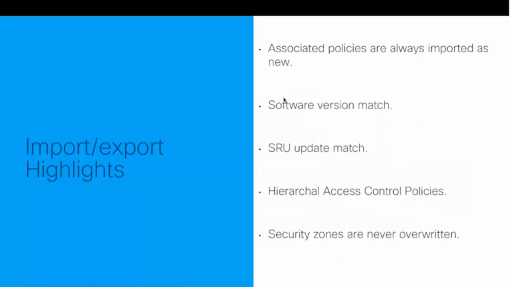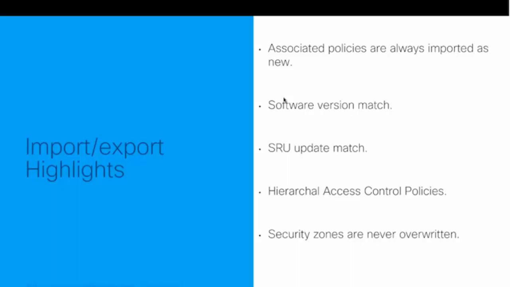Now we'll go through the highlighted topics that we discussed in this session. So first is that any dependent policies or associated policies that are associated with the master access control policies will always be imported as new. So even in the conflict resolution page, if we do not select these dependent policies individually, the system will still automatically import them as new policies.